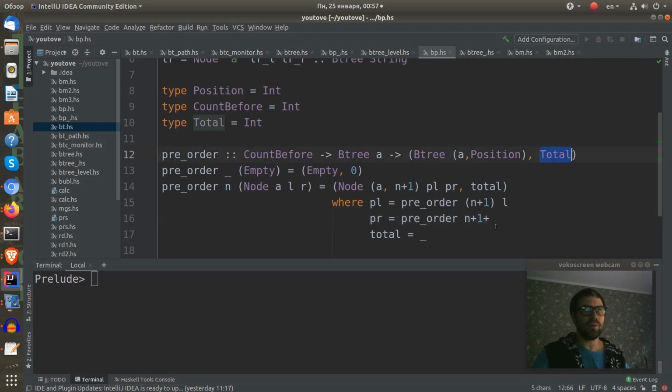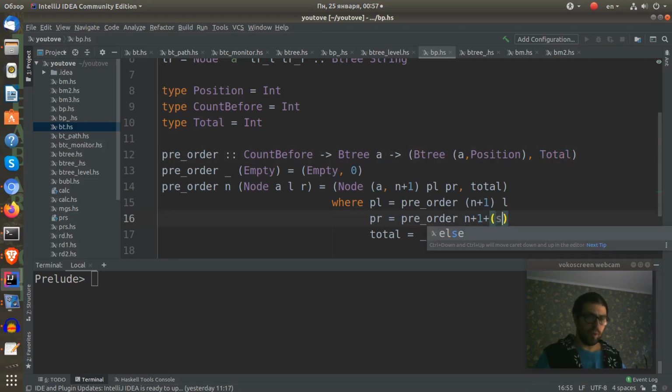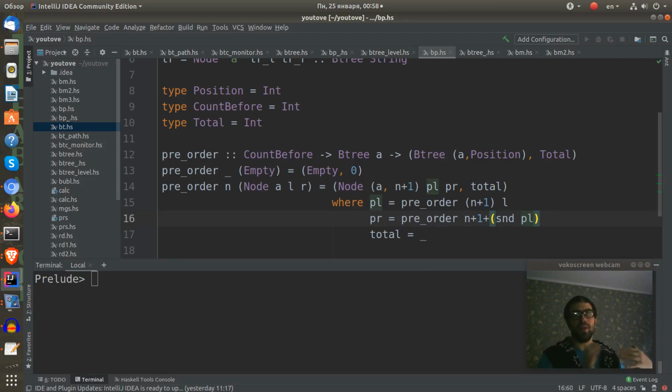This is a total. So we need to take second of PL. Second of PL contains the number of nodes in the left subtree, and we need this to calculate the n which goes to the right subtree, and of course we need to pass the right subtree itself.